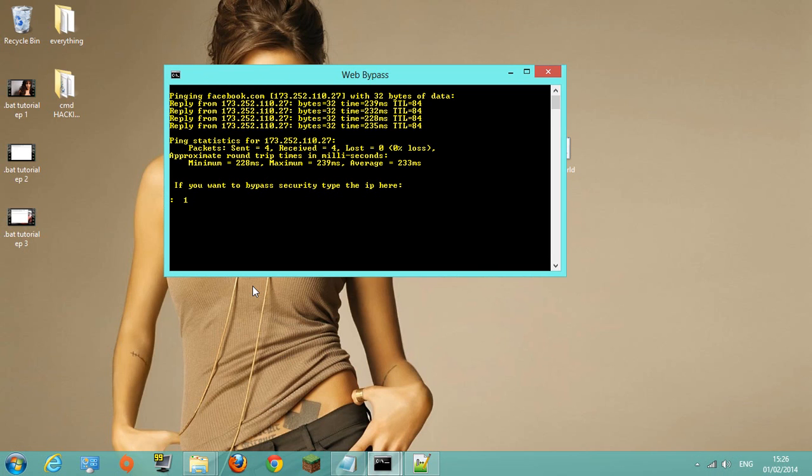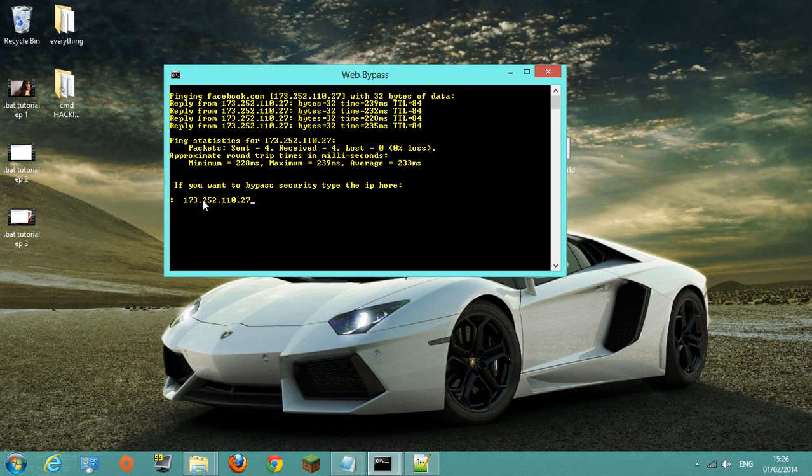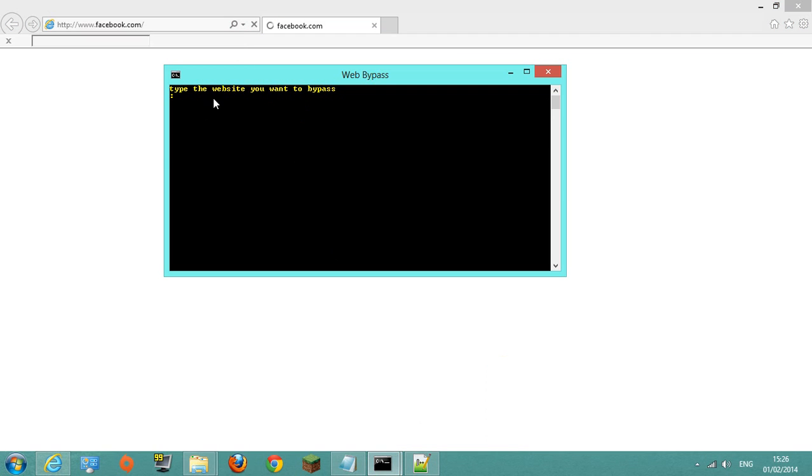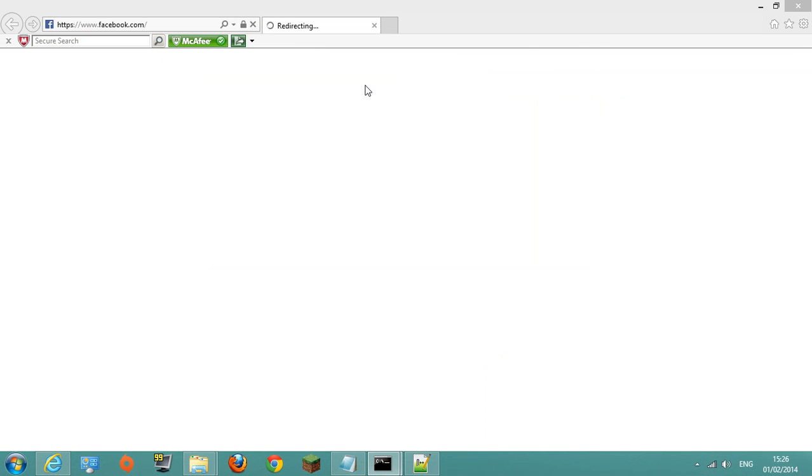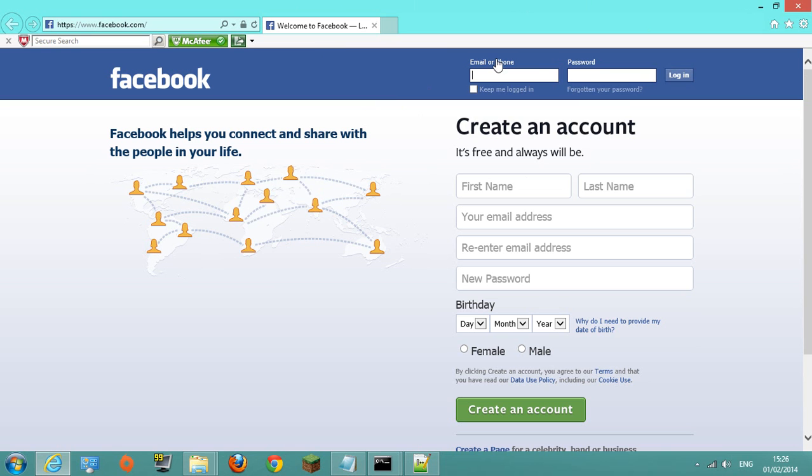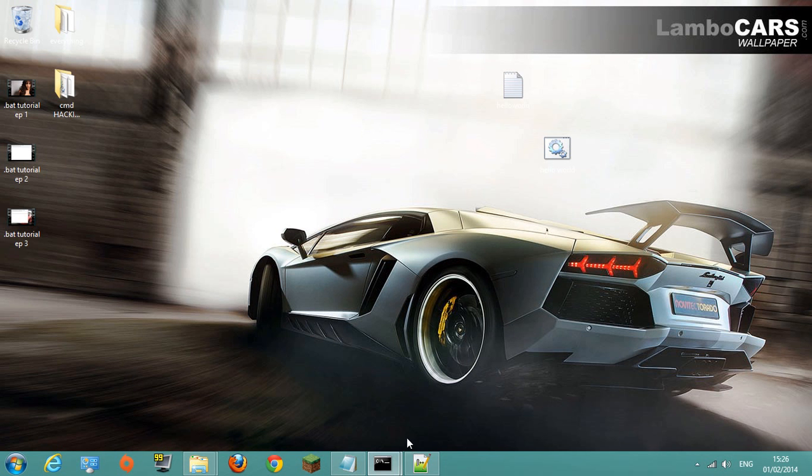It's 173.252.110.27. So we just need to type in that number there. So that's the number, and you click enter. Wait, and look here. It's going to start it, and see how it automatically takes us back to the start. Now this is going to redirect us back to Facebook, and there we go. We bypassed it, and you can do this with any website.